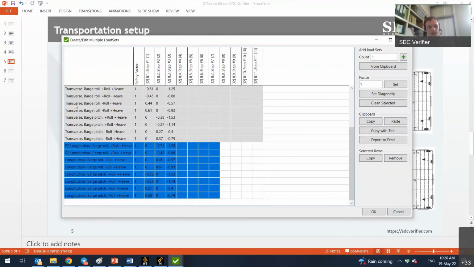So as I said, this allows you to simulate any barge movement, any translational or rotational accelerations with any sort of factors. You can do it the other way around.